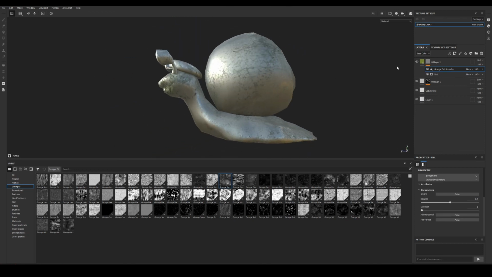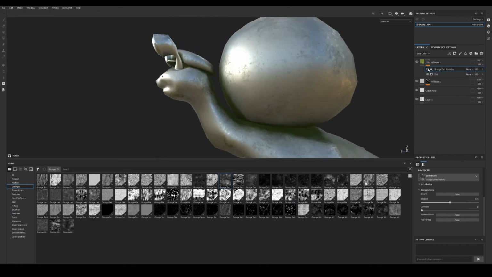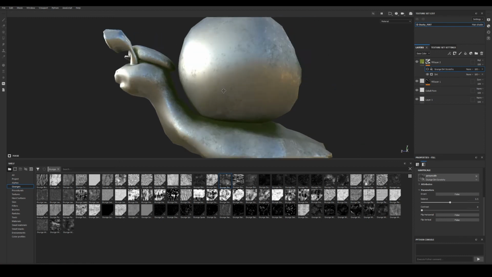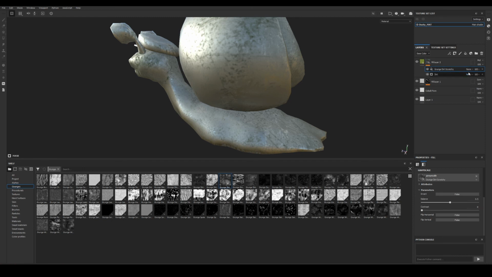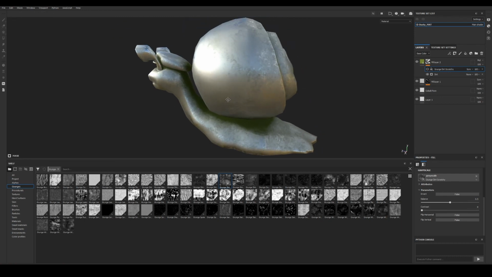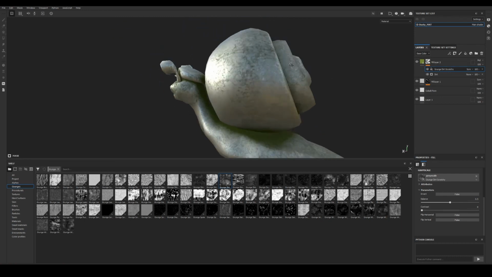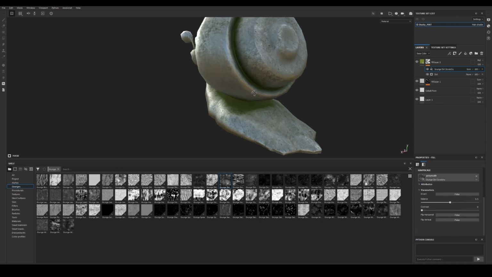Okay, so now it looks nice, but we kind of lost all our cavity dirt. So what we need to do is put it on screen. Now this is how it was, and now we are adding some general dirt.